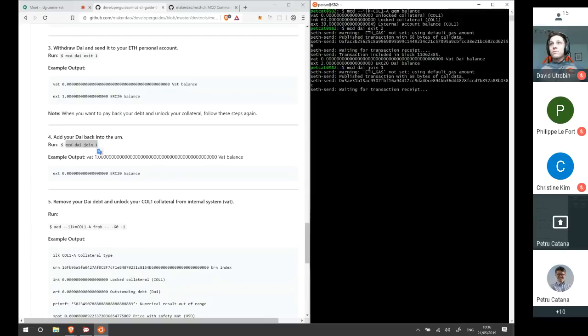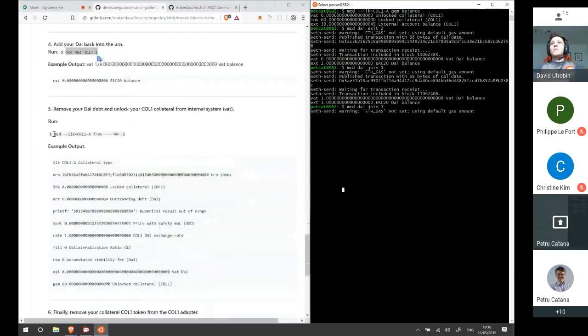Because the Dai token is basically linked to all the MCD contracts, when we give allowance, behind the scenes everybody knows. Okay, we can start moving things. I just put 1. I need to do 1 more time. You see now we have 1 Dai locked in VAT, and then next will be 2.